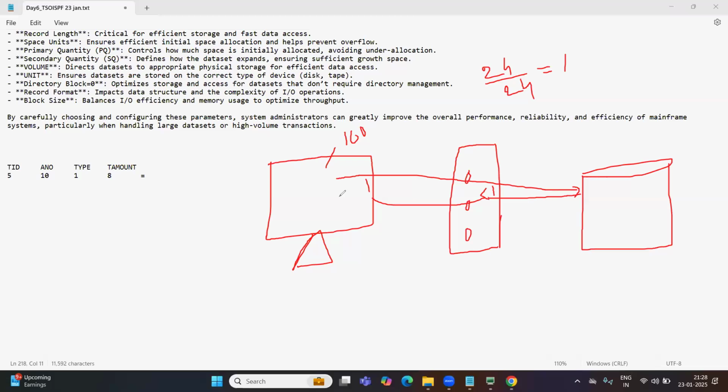When you read one more time, it will go again here. There is no data here to process, so again it will go to storage. It will read the second record, then give the result from the system to the program. So at a time, how many records are processing? One. Did you understand this one? Now, let's do it in a different way with a different example.